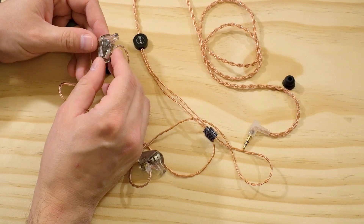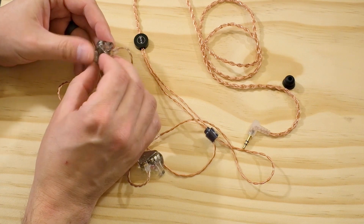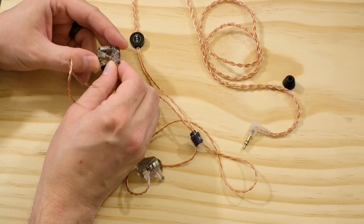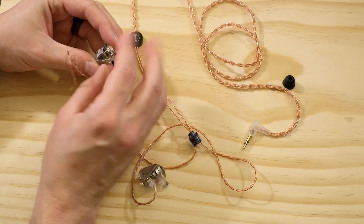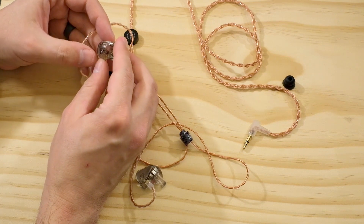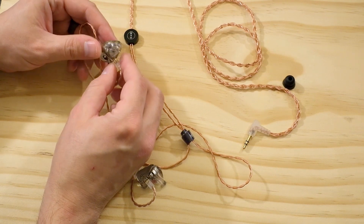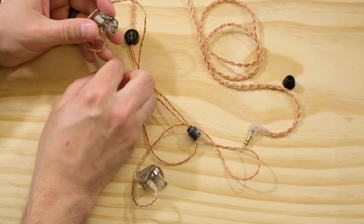It's got a pretty thick nozzle, similar to the Moondrop Dusk and Blessing 2, with multi-port openings and different air canals that come out. It's a little bit hefty, so if you have thin ear canals, this might create some pressure and prove to be uncomfortable. For me personally, I like that thick nozzle — it helps me get an easy, deep seal with no air leakage, which can actually be slightly problematic on this one, which I'll get into in a minute. Comfort is great for me. It fits really well with a sort of half-custom design. They do a really good job of making it feel custom without making it so unique that it only fits one person — it's universal but custom in look and feel. It sits in the ear really nicely because it's light, which is nice for long listening sessions. Just keep the nozzle size in mind depending on your ears.